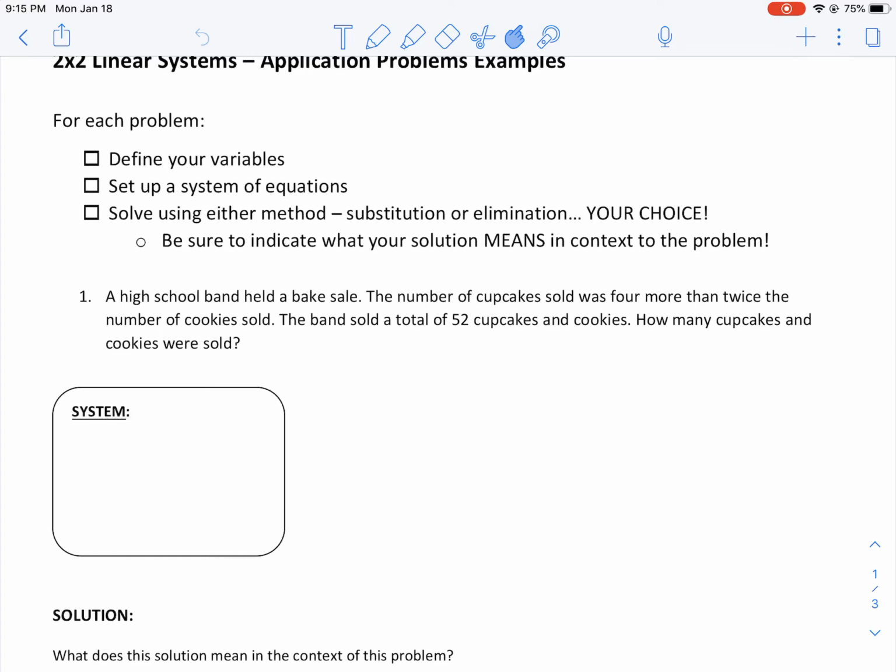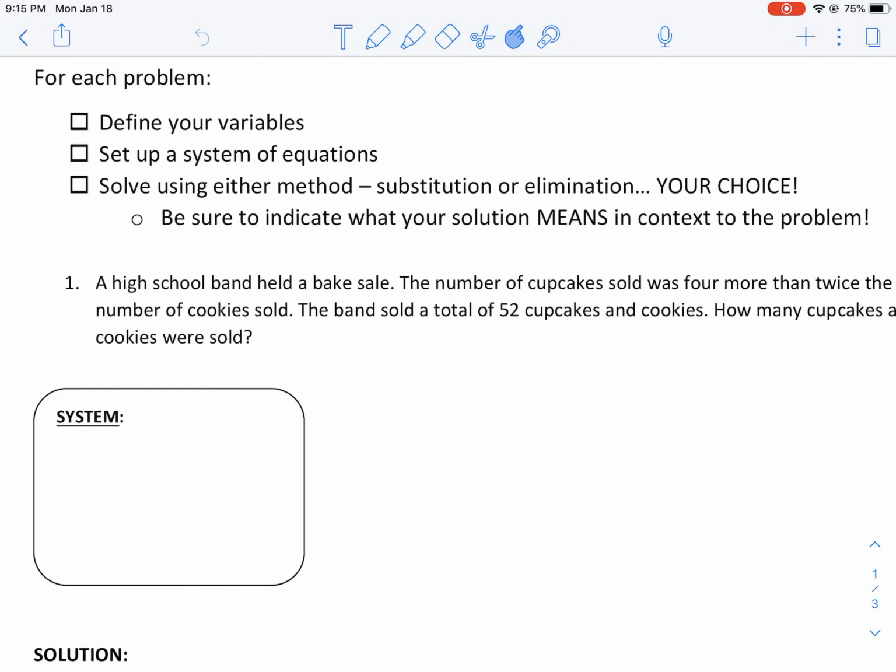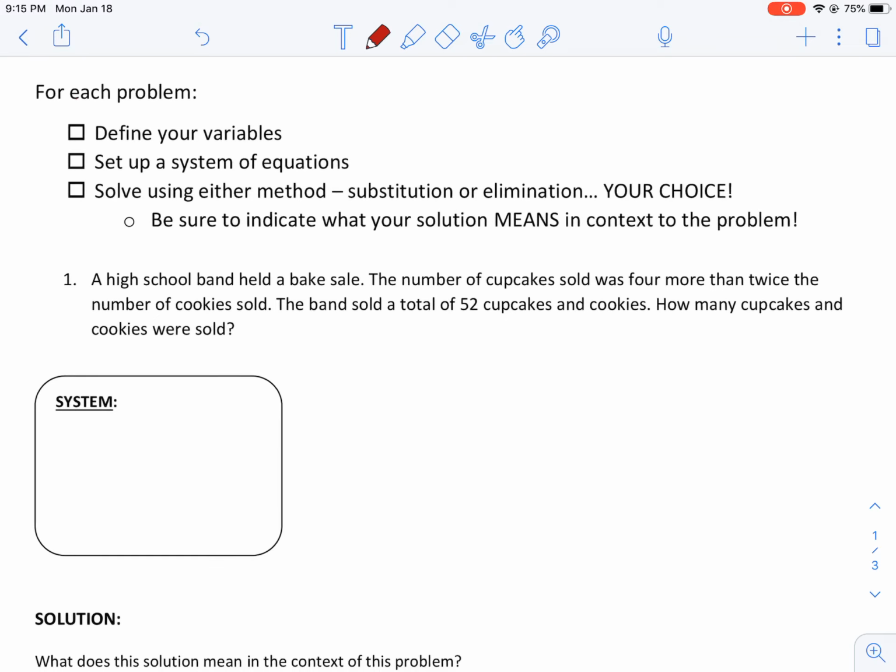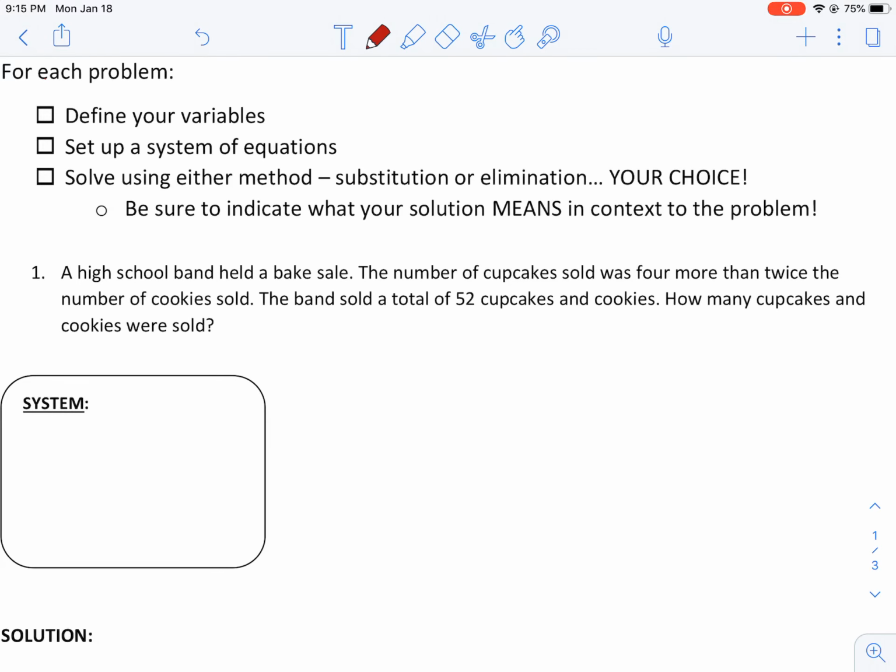We're not going to do too many examples, but I am going to walk you through some things that will help. I know you guys don't like to do a lot of stuff, but all three of these things here really will help you for these word problems. So we're going to go ahead and look at a couple of them.